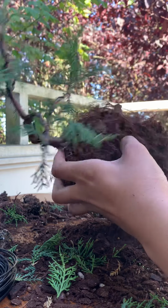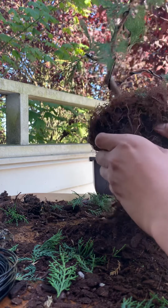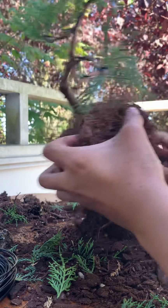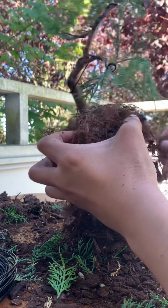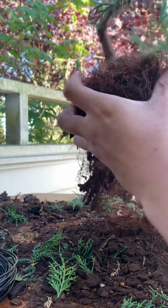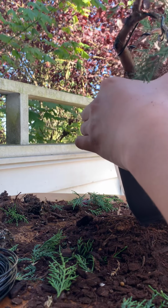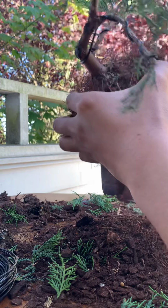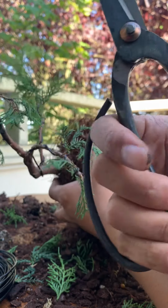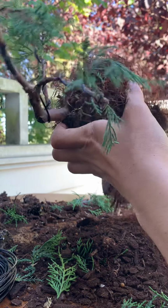Tease out the root. I'm just going to see if this is going to fit into the pot, because there are so much root, very rigorous root, so we really can, if we want, really can cut away some of the roots. Okay, so this scissor with the big handle is the root cutter. Just going to cut away a lot of the roots.